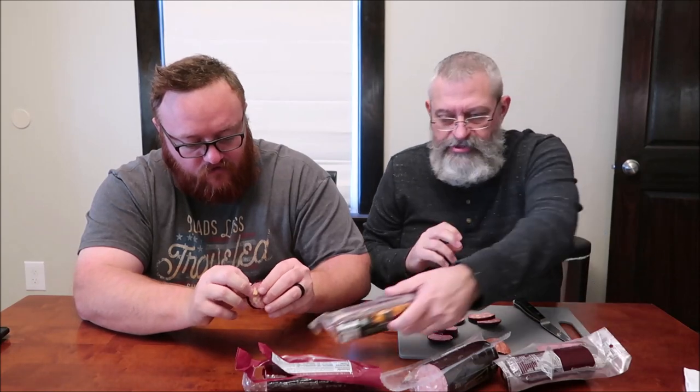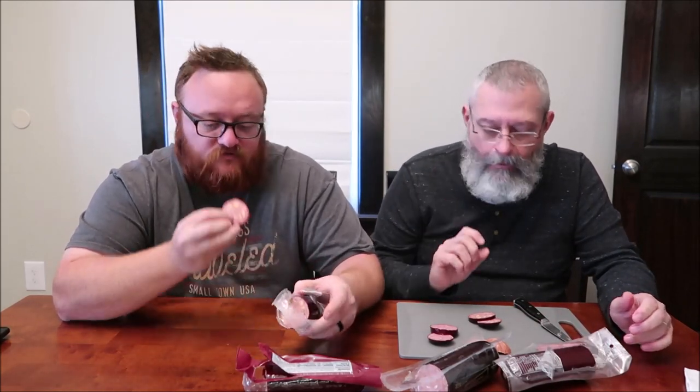Trying the Pepper Joe's jalapeño cheddar — the skin was tight but peeled off, and you can see big chunks of jalapeño. It has the most density of all four by far — very tightly packed. The cheddar flavor comes through clearly and you do get the jalapeño flavor, but there's no real heat or burn. It's very good quality meat though, and this is probably the top one on the table.